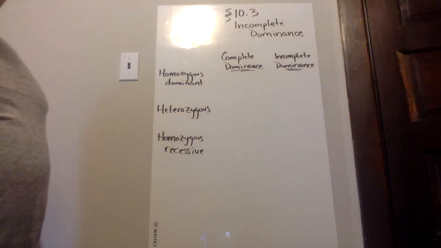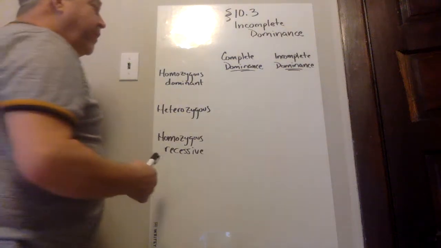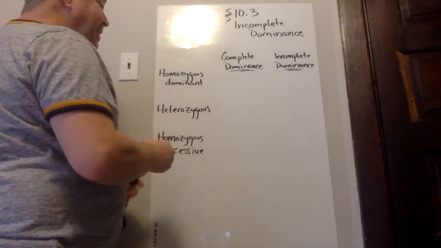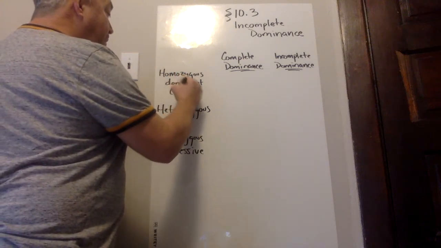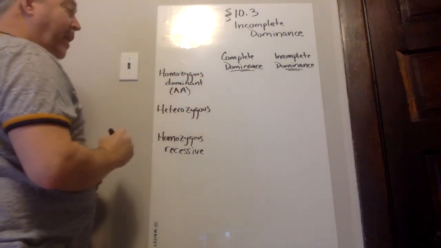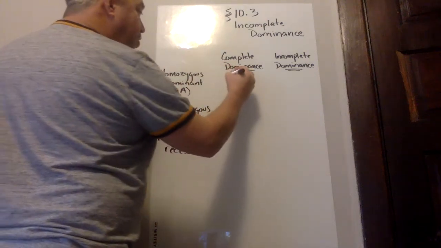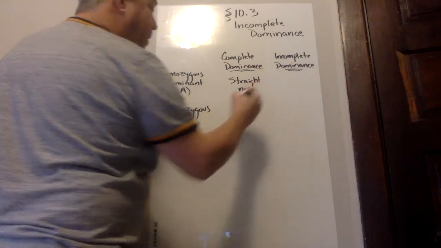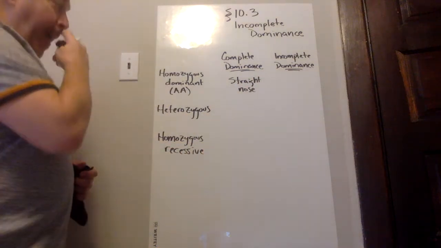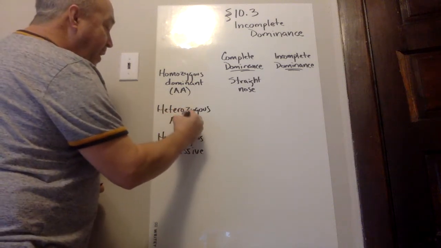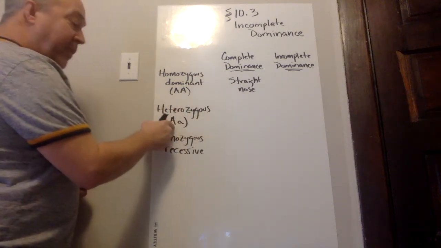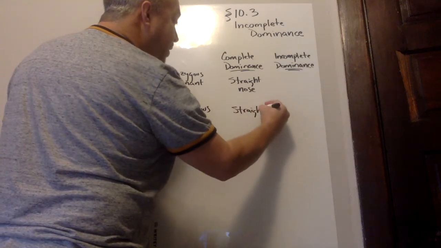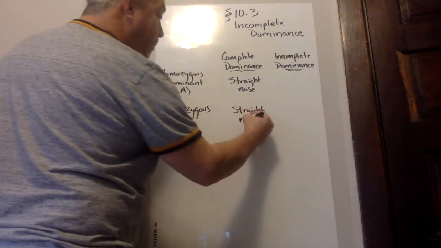So the problems that you worked for Mendelian crosses that you did for the first assignment were all what we call complete dominance. If you were homozygous dominant, you had two dominant alleles, which we represent with two capital letters. And if you remember, a straight nose was the dominant gene. If you were heterozygous, having one dominant and one recessive allele, that dominant, as long as you have one, would be expressed and you would still get a person with a straight nose.